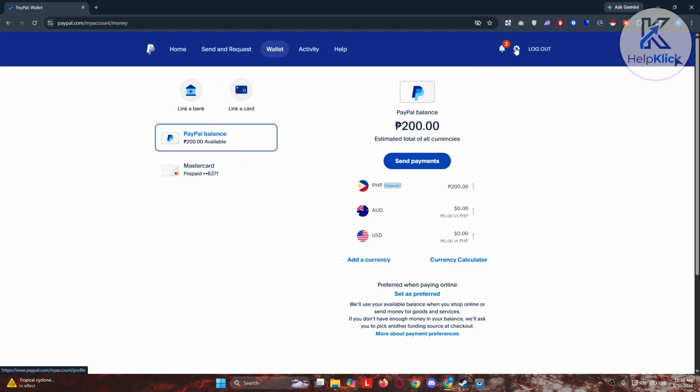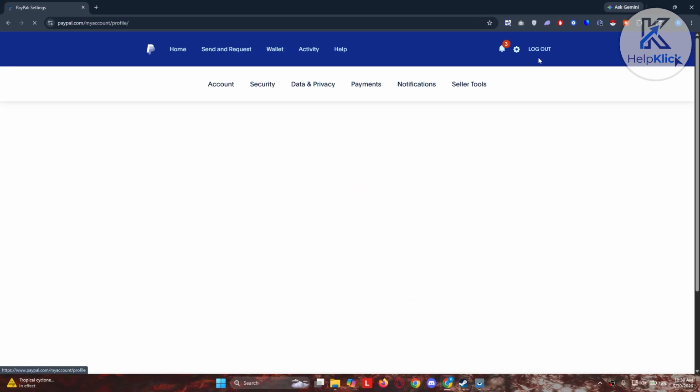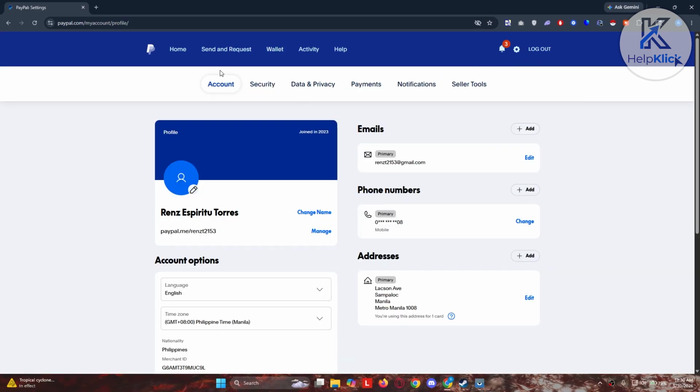So in this case, at the top right of the screen, click on the gear icon next to the logo button here, go to your accounts, and make sure that your email, your name, your contact details, and even your address are properly set up. You may also want to provide your IDs and make sure everything is up to date. Once you've done that, see if that actually solves the issue. Sometimes it may take around 24 to 48 hours for the issue to be resolved once you've updated your information, but that should be it.